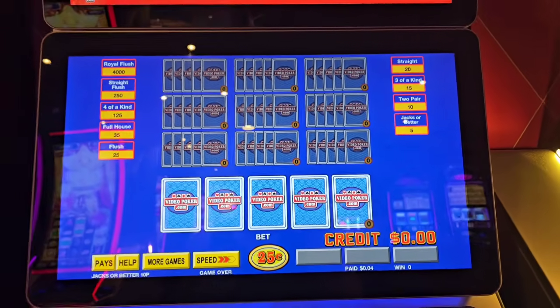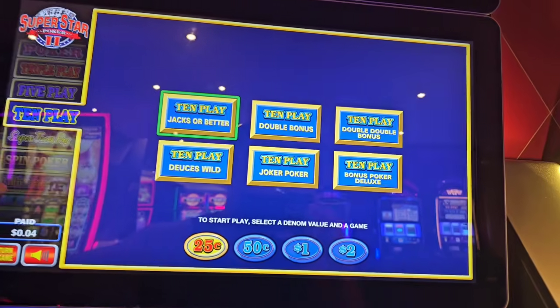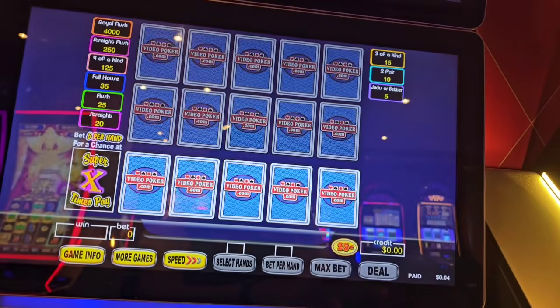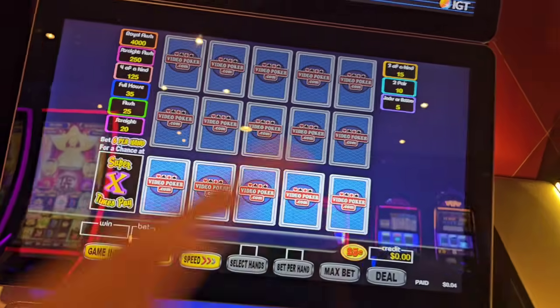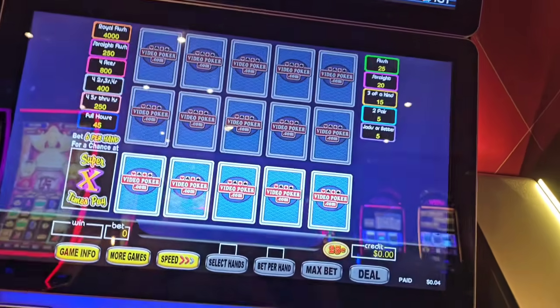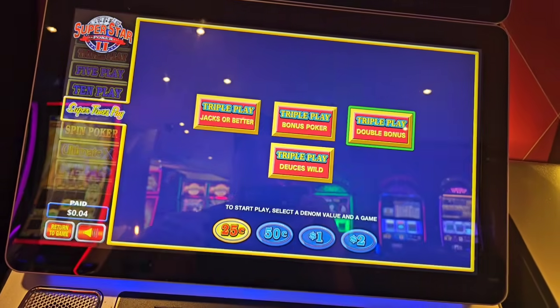So these are just little tips that you can use to keep in mind for video poker. Something like super times pay, where you're paying an extra coin, adds a lot more volatility. So again, it matters what game you're playing. So double bonus on super times pay would be even more volatile.